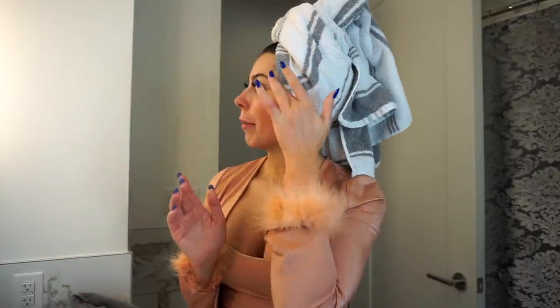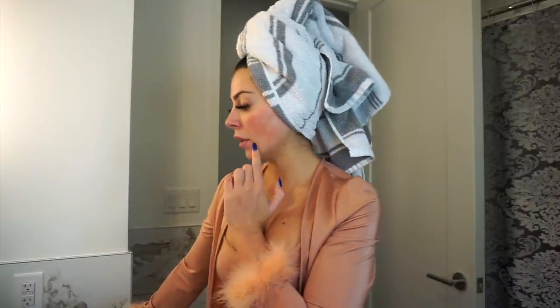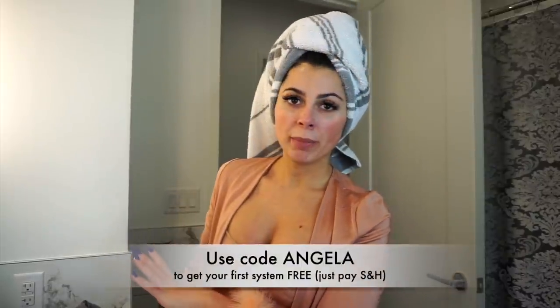That's it for skin prep today — really easy. I use the soft touch gel milk cleanser and the day cream, and at night I use the exfoliator and the night mask. I've noticed a huge difference in my skin; my breakouts are happening less often and my skin feels really hydrated even though it's winter and the air is so dry. I reached out to the company for you guys and you can get a system of your choice for free — all you have to do is pay shipping and handling with my code Angela.